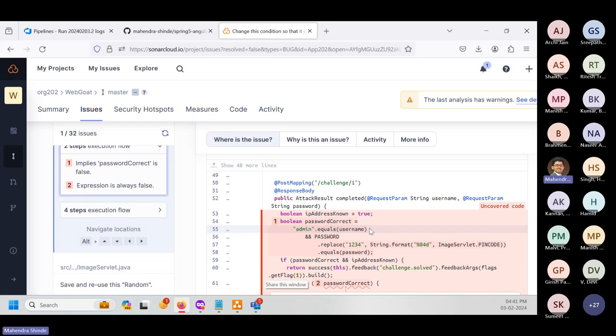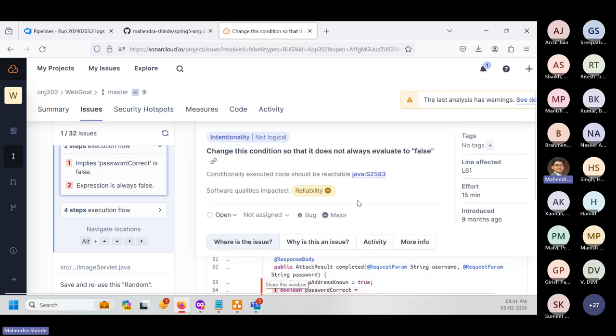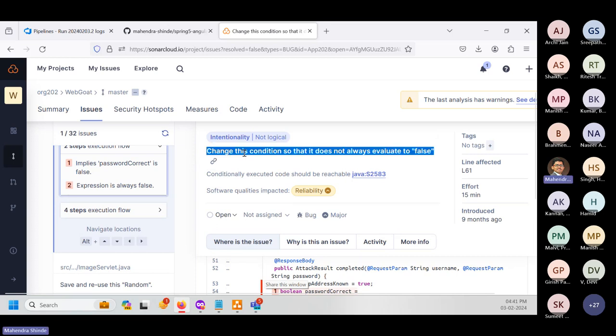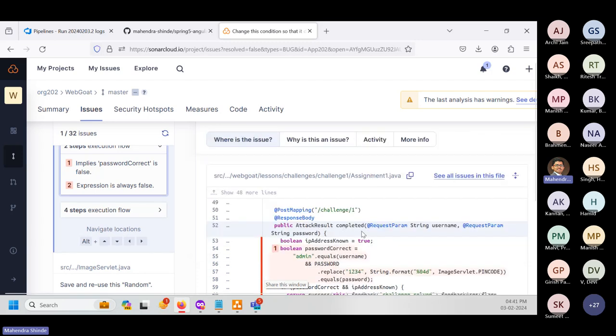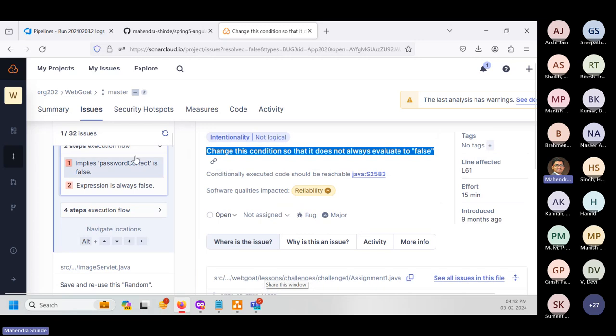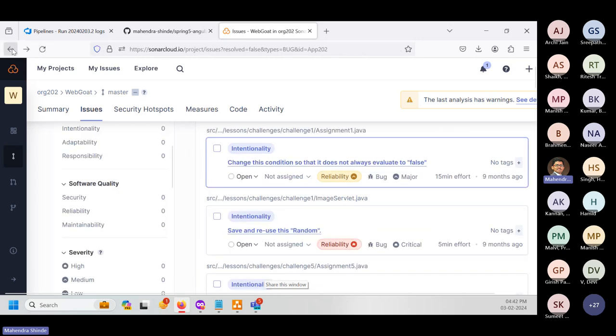You know the objection here? Objection is you have declared a Boolean variable and you have assigned value true to it. You know what does it mean? It means it will always assume that everything is true and then start. Basically, when you write a Boolean condition, what is the common best practice? Always you start with default value, which is false. For a Boolean variable, default should be false, but this is using true. Okay, so this type of code smell can be detected.